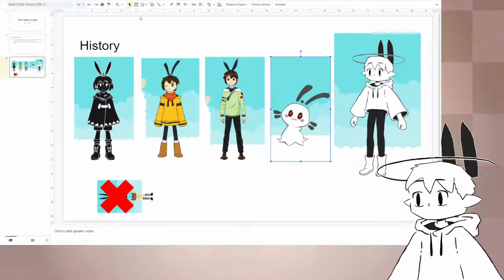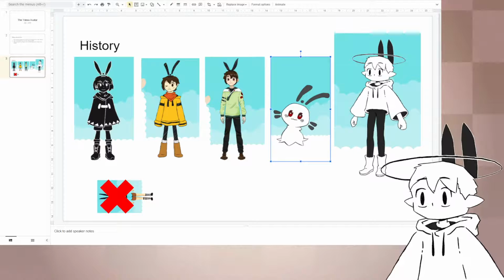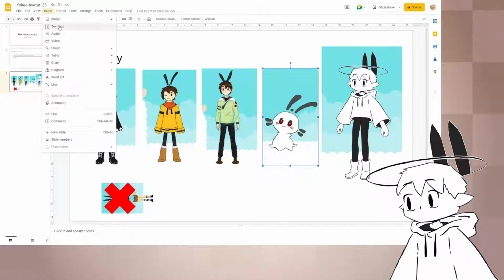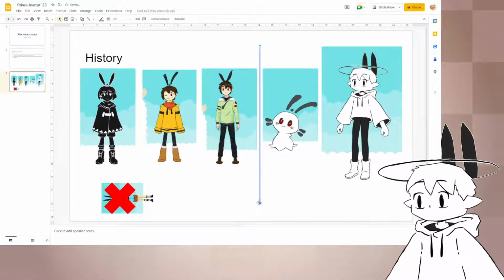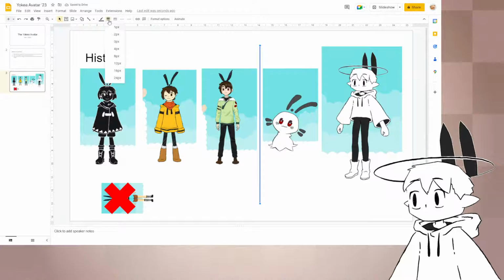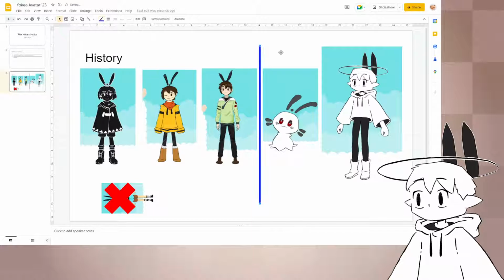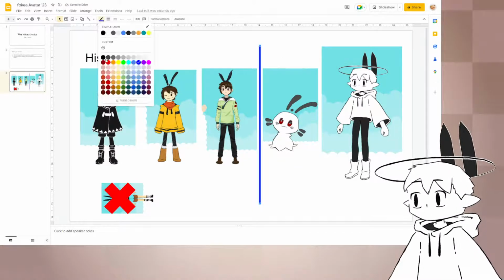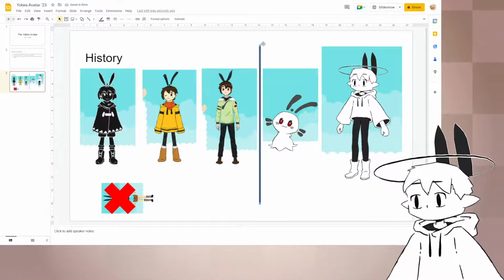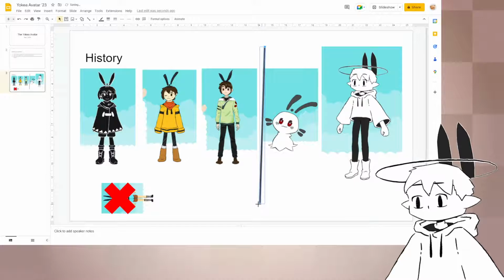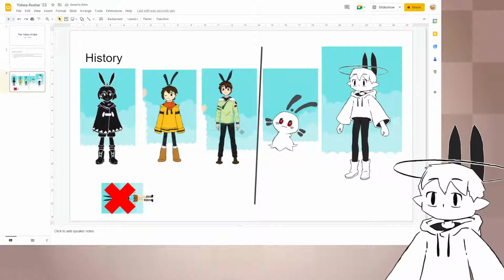when this part came in, I could add a line right here, you know. We make the line really thick, and we make it like that, I guess. No, blue is an ugly color. Let's just make it gray. So yeah, we have a line right here. Okay, this will symbolize a shift, a shift in direction.